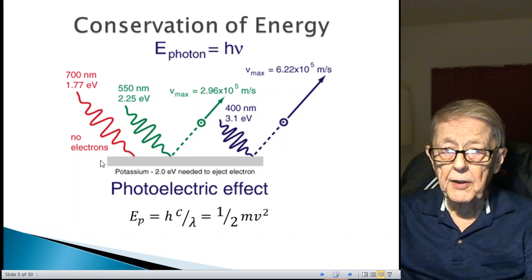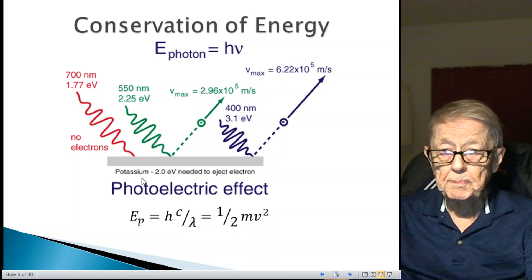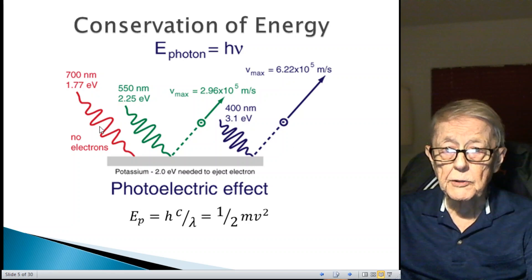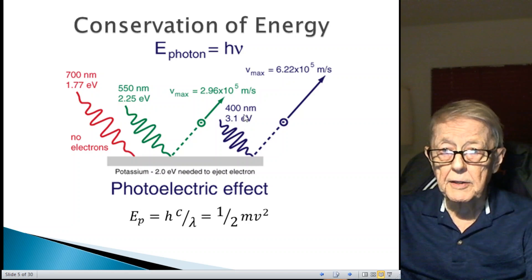Here's what gives a general idea of what the photoelectric effect is all about. We have here a piece of material in particular made of potassium. And it's being hit by different frequencies of light. There's red light, green light, violet light. The red light has a wavelength of 700 nanometers, green 550, and violet 400 nanometers.